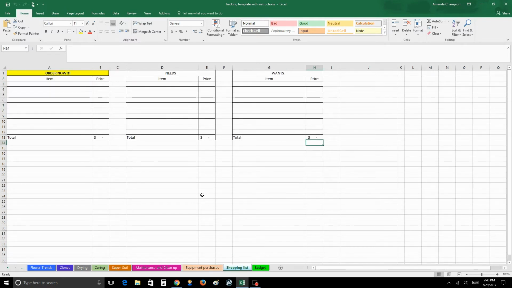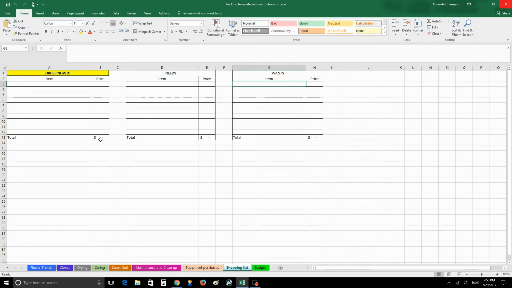Alright, and next up we have our Shopping List tab. This is just a tab that I use to keep track of what's upcoming that we need to make sure that we have ordered. Maybe it's coming up on harvest time and we need to make sure we have all of our harvest supplies. It also gives us a chance to put in what needs we may have coming up that may not be in the immediate future but are coming soon, or any of those wants. As gardeners, we always have a wants list, so this is just to help us keep track and to maybe put it in the budget to be able to get some of these wants in the future.